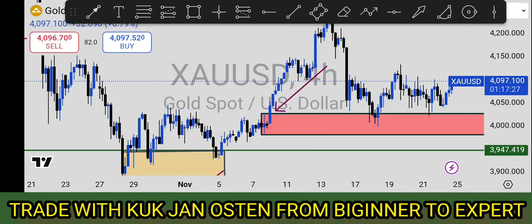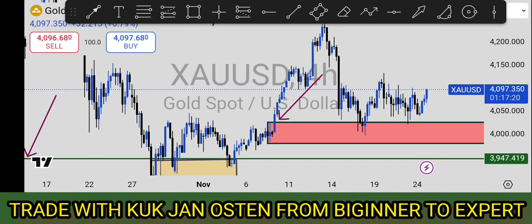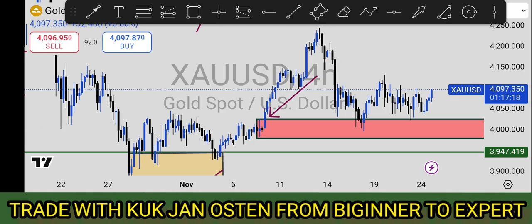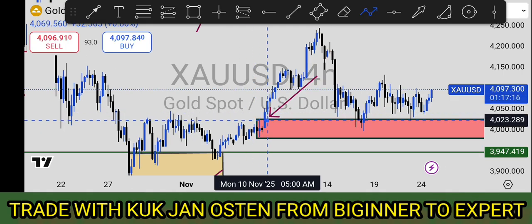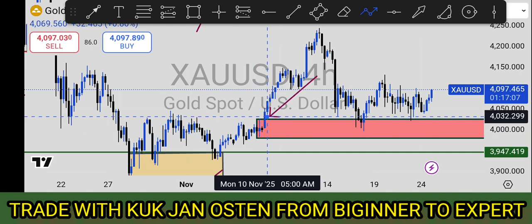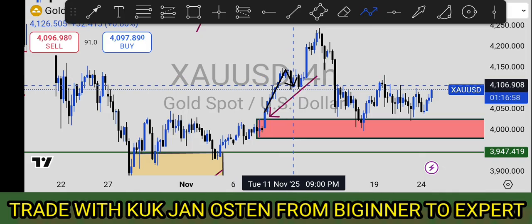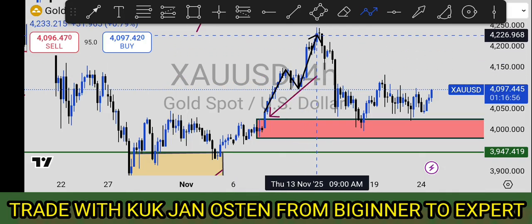So we have to wait for the price to come and mitigate the remaining orders. There were some pending orders here. Since the market has caused the first displacement plus an order block, this is a bullish order block plus a displacement plus a fair value gap. It's a bullish fair value gap. So price has now shifted. The market was showing a market shift. So this was the market shift.